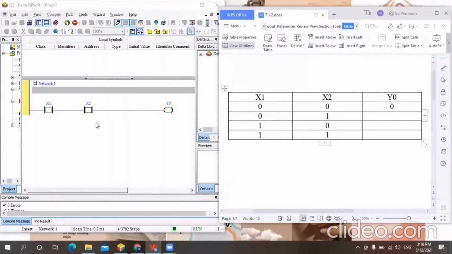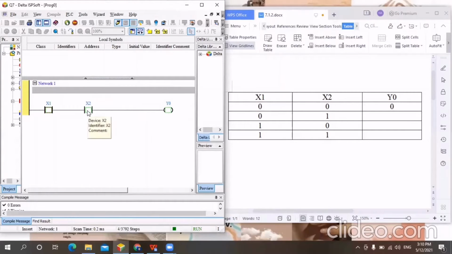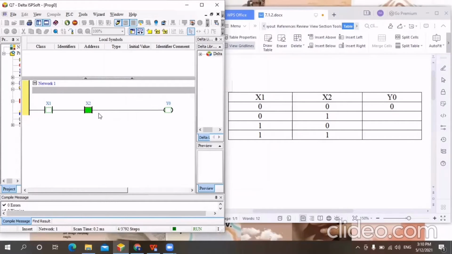Then for another input, X1 will be off and X2 will be on, but Y0 is still off, so it becomes 0.